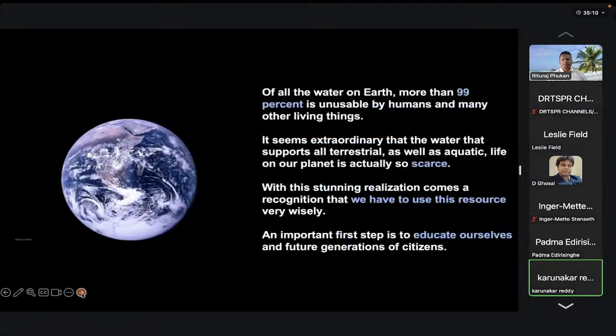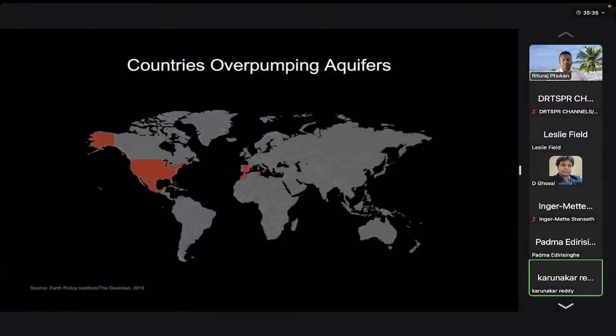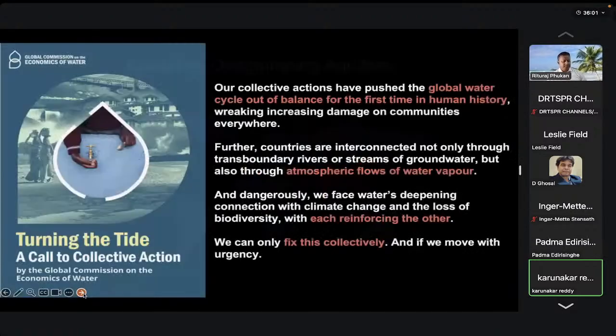Even though we know this, we entered the era of the Millennium Development Goals, then the Sustainable Development Goals. And we know that mismanagement of water is happening around the world. Even in India, agriculture depends on more than 54% of the groundwater. We are over-pumping our aquifers but not restoring them. This is the work we are doing: use water wisely, judiciously and consciously, to conserve, reserve and recycle water.